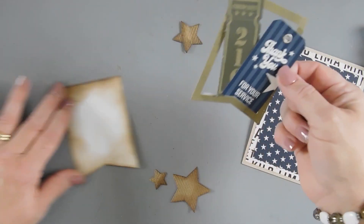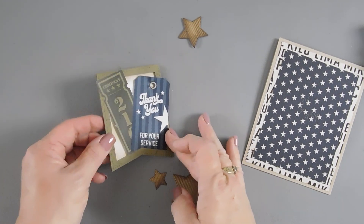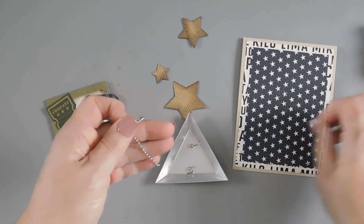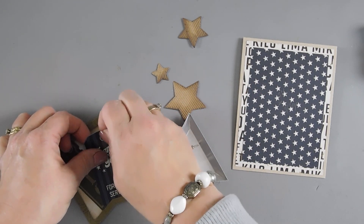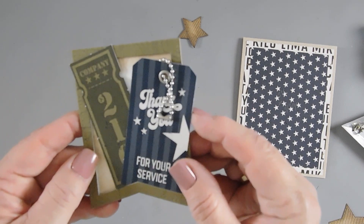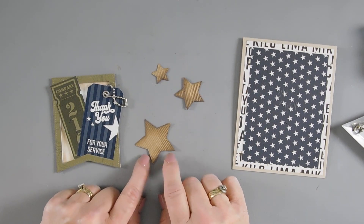I'm going to take this frame and add it right over the top. You can see that brown just peeking out a little bit. I always mention that I like texture on my cards, and I'm going to bring in this little chain — it's going to go over that tag. I just love the way the metal looks on the card. Of course this is going to add bulk when you mail it, so you can completely skip this step if you wanted to.